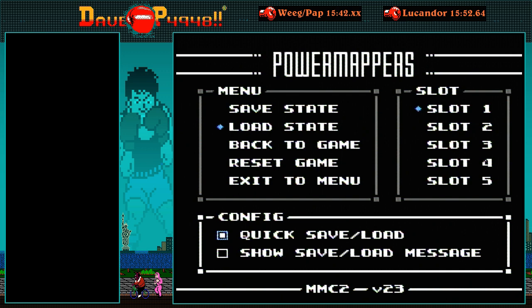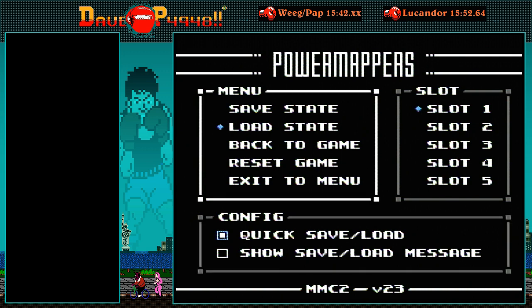But I have the quick thing checked, so select A is the same thing as save a state, and select B is the same thing as load a state. And that's much faster and much easier. So I use the quick shortcuts to save and load.